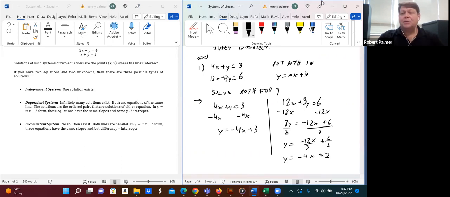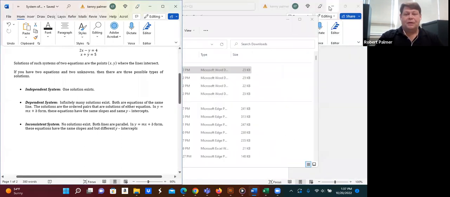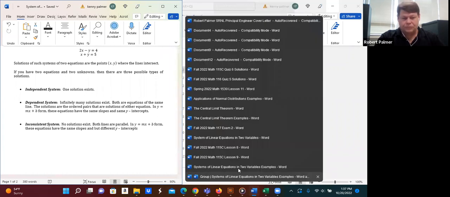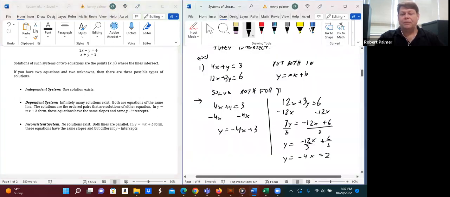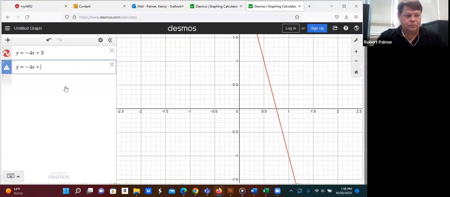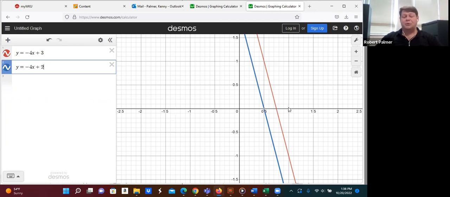Okay, now this one actually has no solution because they're actually both equations of the same line. Or they actually, no, they have no solution because you have the same slope in each case, but you have different y-intercepts. Okay, you can kind of see that better right here. So actually they're parallel lines, they have no solution.